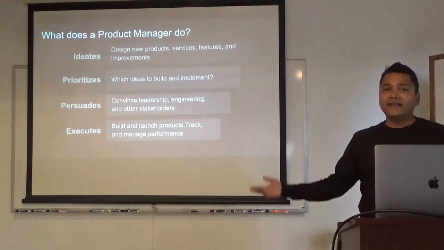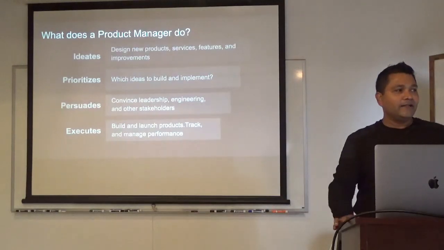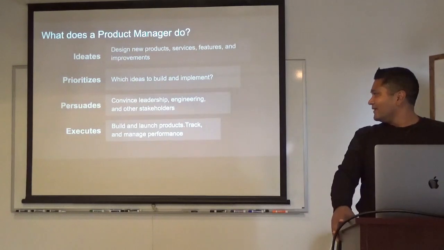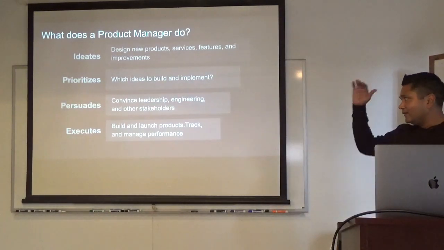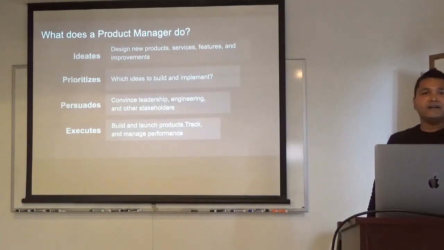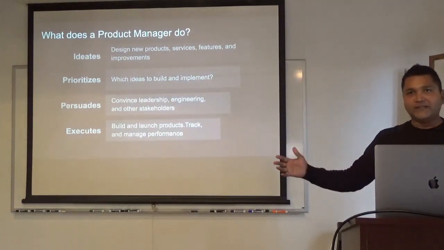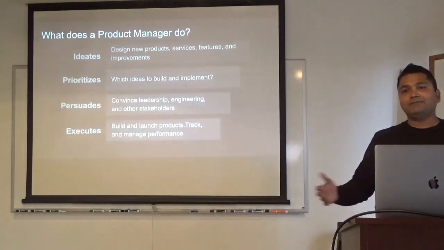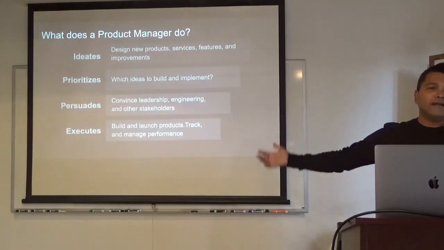So how do you do all that? With data, of course. And finally, the execution bit is, yes, you thought up an idea, you convinced everybody, now you've got to go get things done. So that's where you actually build and launch products, track and manage everything. So when you think about what the product manager is doing on a daily basis, they are thinking of change, they are creating change, and then they manage it continuously. But that would be chaos, right? If you're constantly changing things, that's very chaotic. And the way you bring order to all this chaos is through analytics, through data.